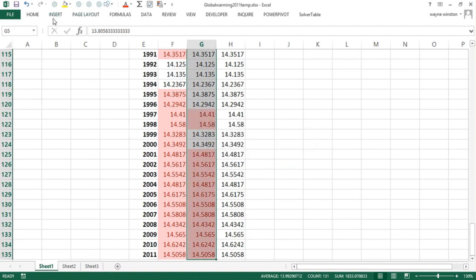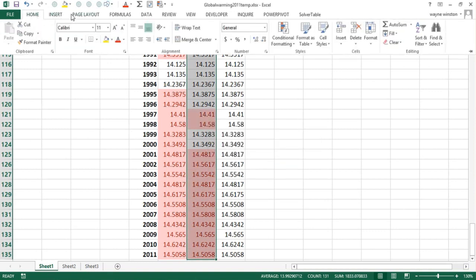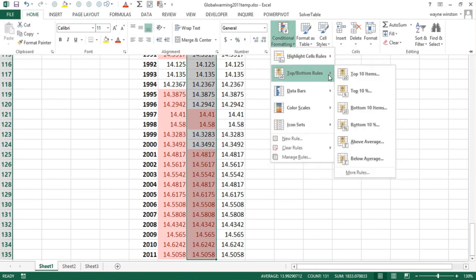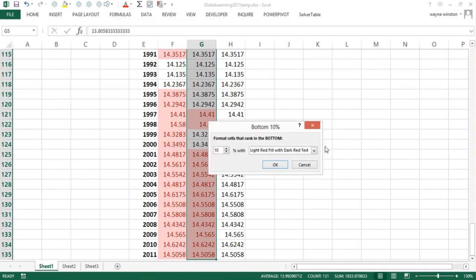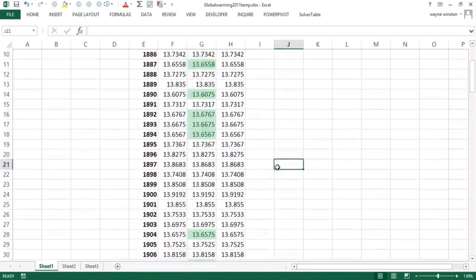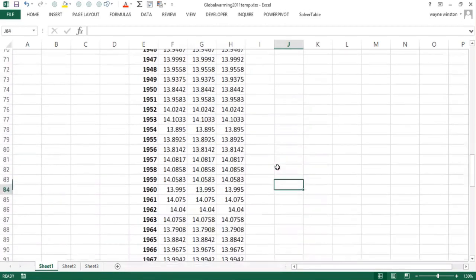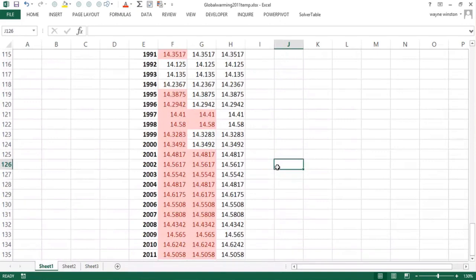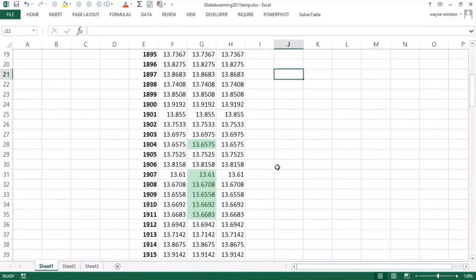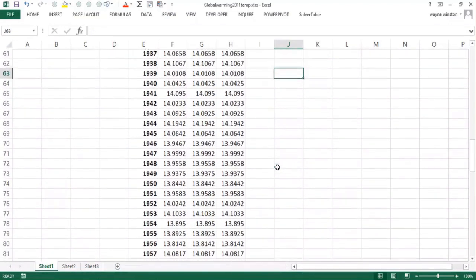And then if I do Home, Conditional Formatting, bottom 10%, let's try that in green. So you can see the top 10% are all recent years, all since 1997. The bottom 10% are all early years, 1887 through 1911. Now that's pretty powerful evidence.